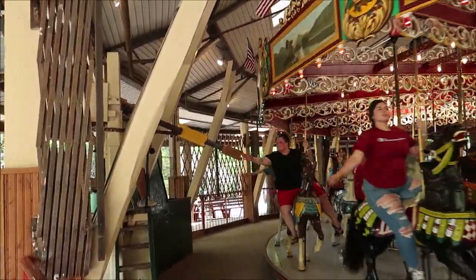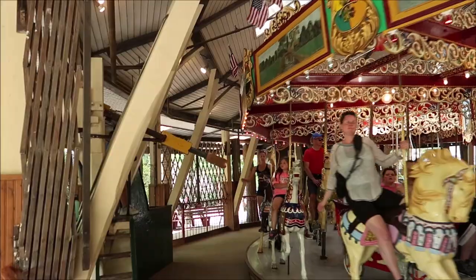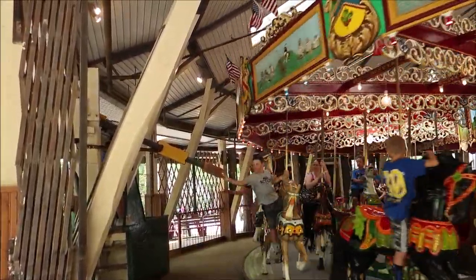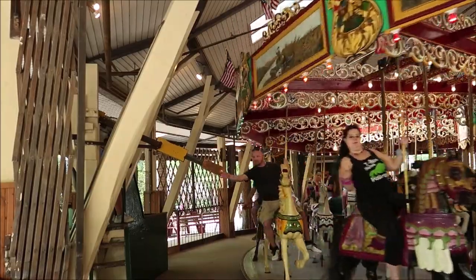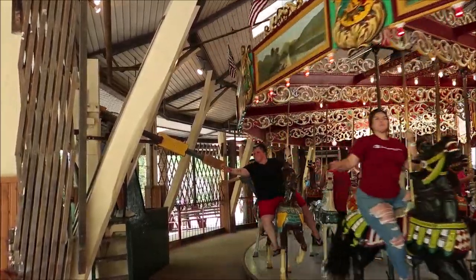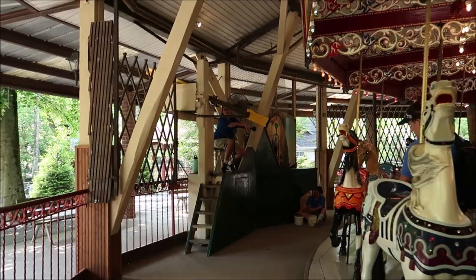Look at that, that's how it's done. I have ripped my fingernail so many times on this. Yep. I love it. It's a little bit dangerous though. I just love the music that they have in here. So we're gonna ride this, and then I think we're gonna get something to eat. Unless we get the brass ring, then we're gonna ride again.